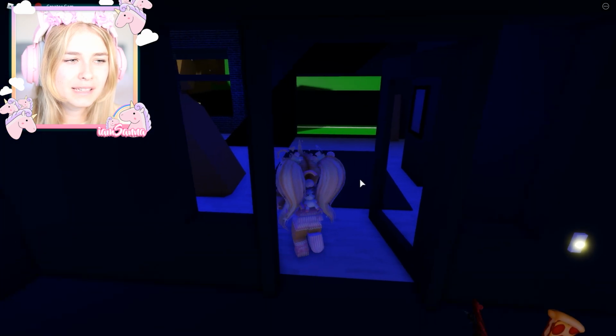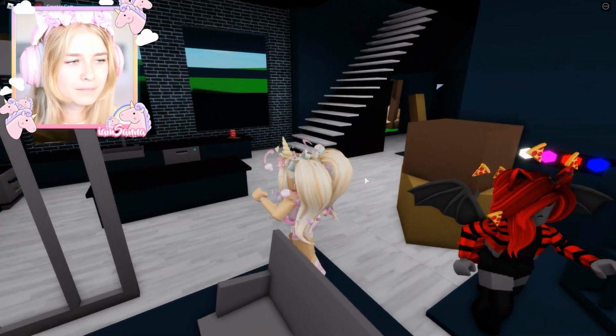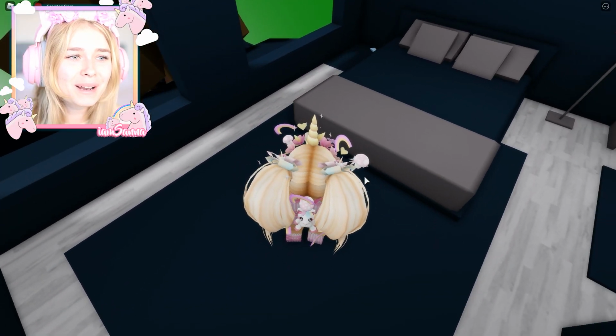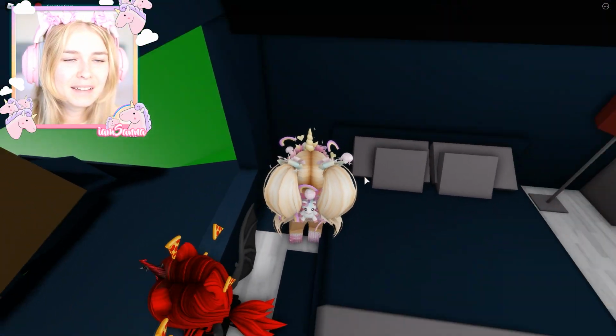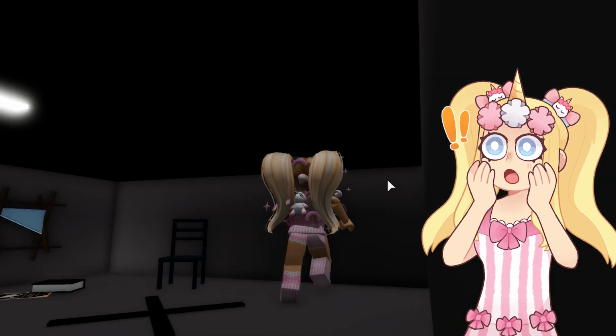I wonder if there is a secret. Okay, do you want to change it to the lighter color? Yes, I will make it bright in here. All right, so it's upstairs over here. I don't even want to jump down there, but this is creepy. Oh. I didn't even realize that was there. It's literally right here. You should probably be a child to go in here.